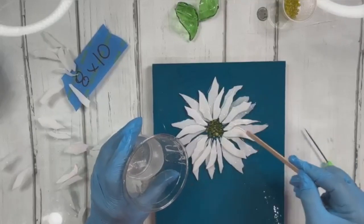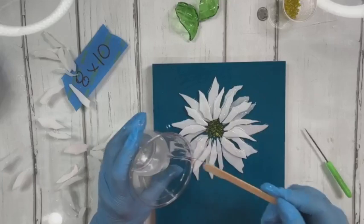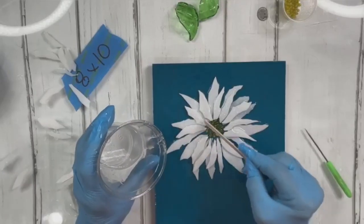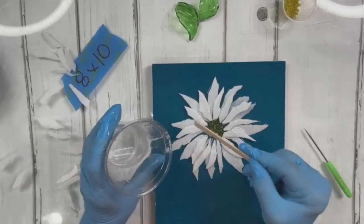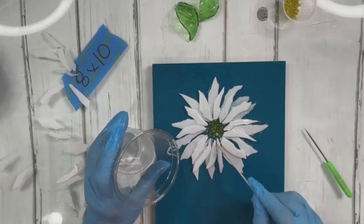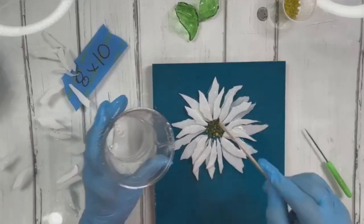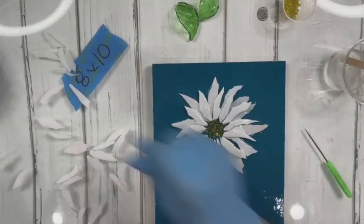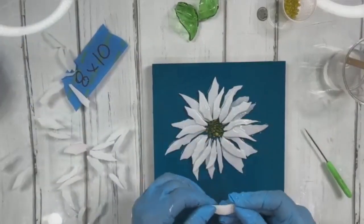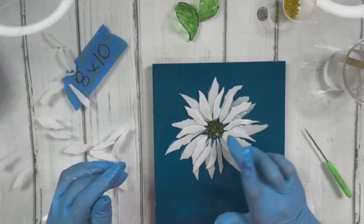And don't dilly-dally. You don't want to go so slow that your resin starts to get thick and hard. You want to kind of be prepared and don't overthink it so that you end up with bad resin. All right, so let's keep going. Who knows how many layers we're gonna end up with. We'll put that one there.